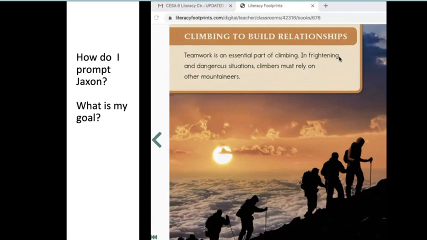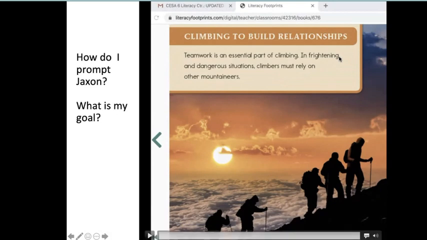All right, so there you saw me working with him and prompting him. What was my goal? My goal was not that he gets frightening correctly. My goal is for him to notice the parts of the word that he's ignoring. So when he says frigid, he was thinking about in frigid temperatures. He's talking about mountain climbing, so frigid makes sense. And he's stuck right here on the FRIG. But he's not noticing that there's a part in here that he knows. He knows fright. And that's where I use the cursor to help him identify the parts that he was ignoring. So that's what you want to do at your text levels.